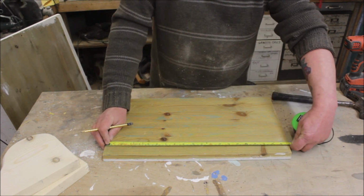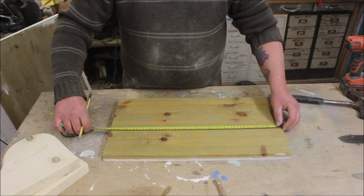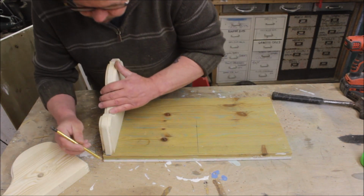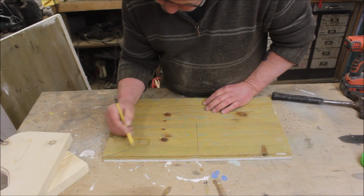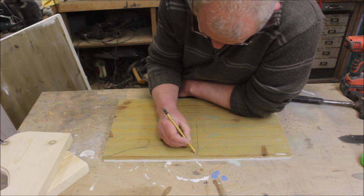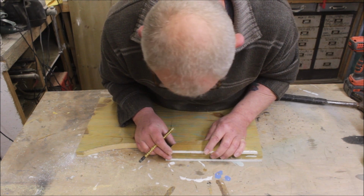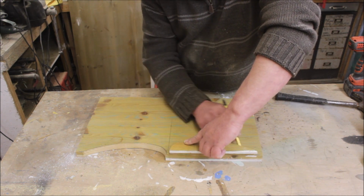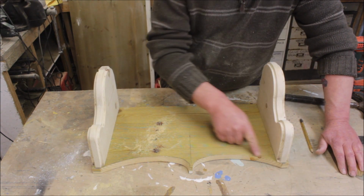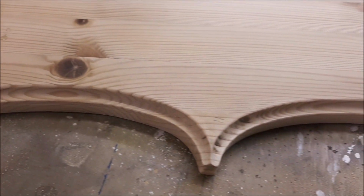To match it with the design for the sides, I wanted to put a curved pattern on the backboard. So I just found the centre, I freehanded one side, and then the piece that I cut out of that, I used as a template for the other side. So we'll put a nice edge on there and just sand that and put a curve on it. So after I sanded it and went around with the cove bit, same as I did on the sides, this is what we ended up with.